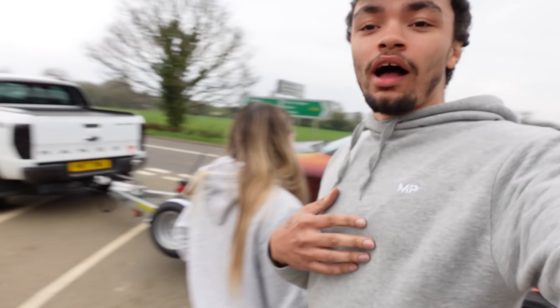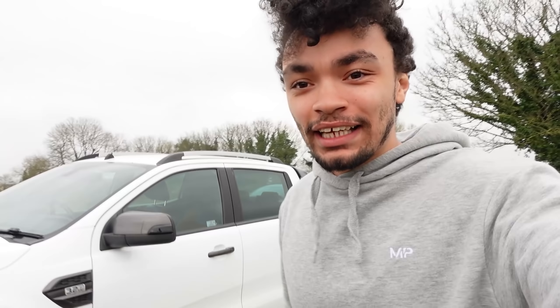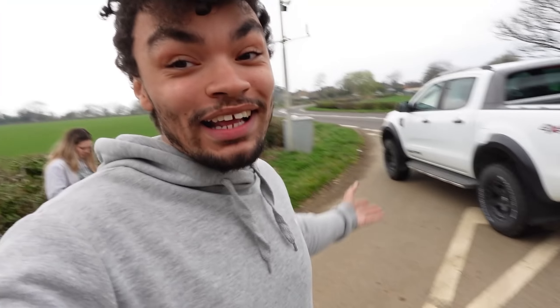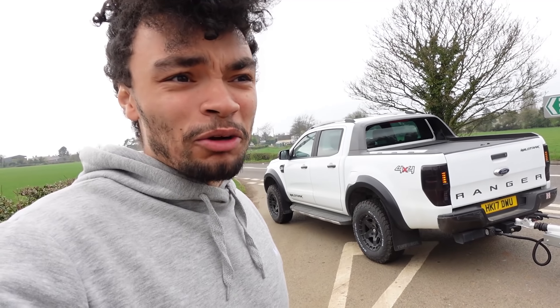We are at the side of the road. This is exciting. You want to know about the clips, I do too, but I think the gearbox in the Ranger is overheating — it's really, really struggling up these hills. We are also towing the Eclipse. I think it's the gearbox, I really hope it's the gearbox. We're going to wait a bit and then give it another go. I think we're through most of the hills now, hopefully.